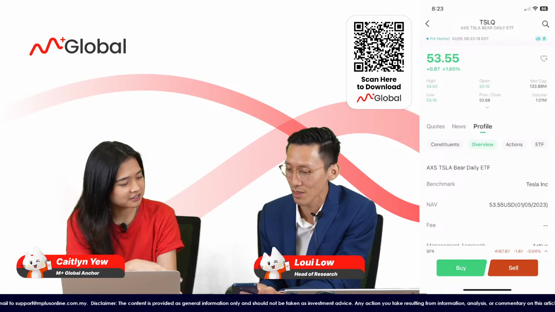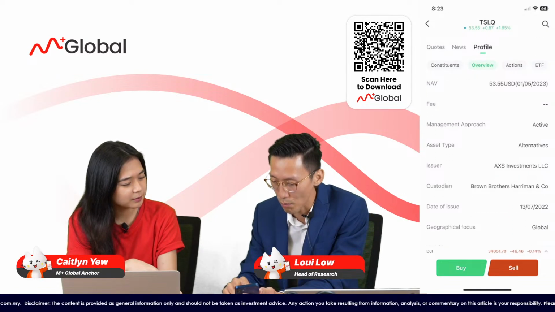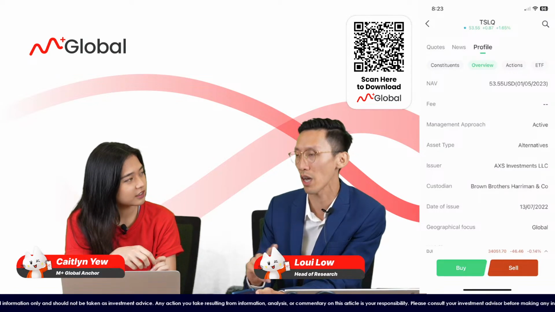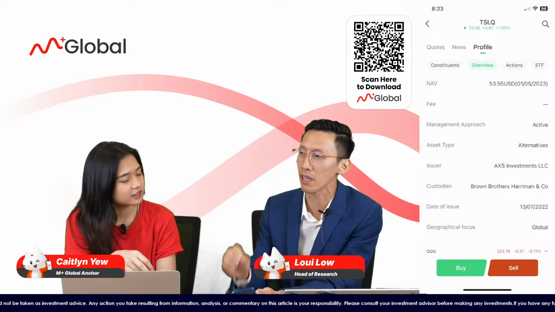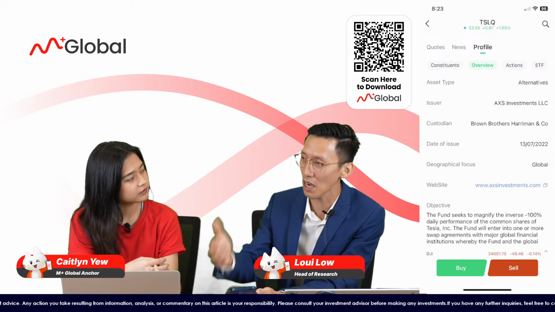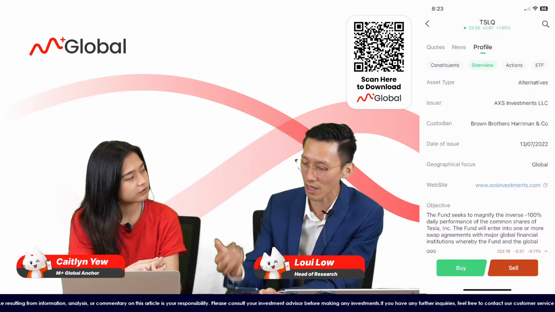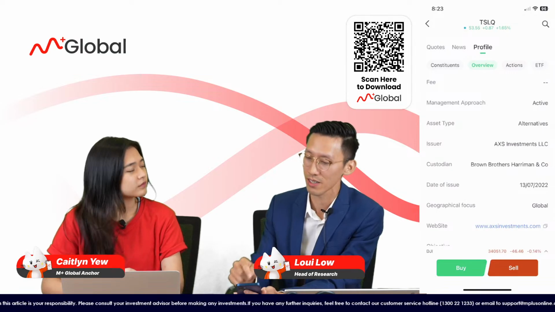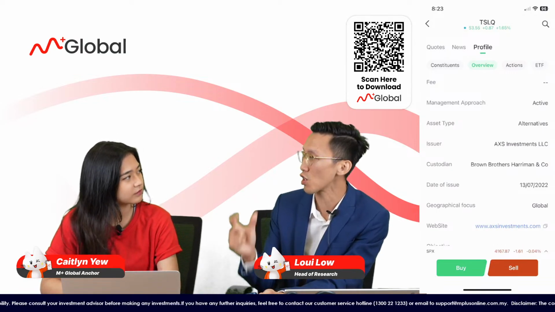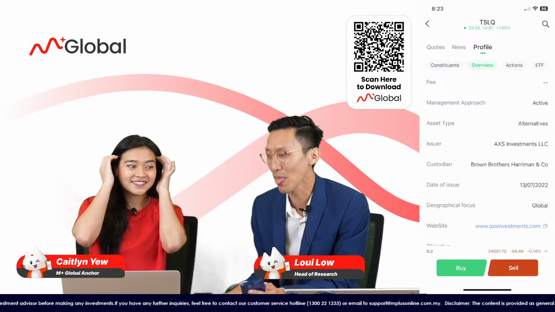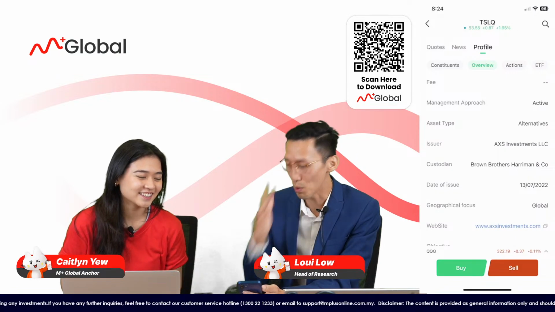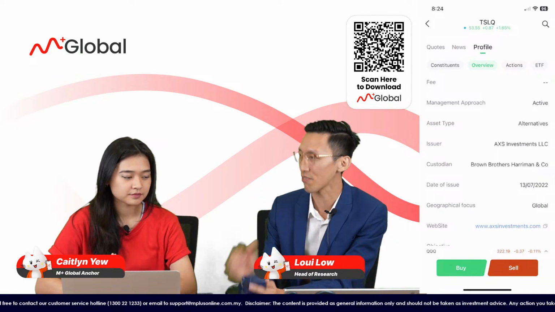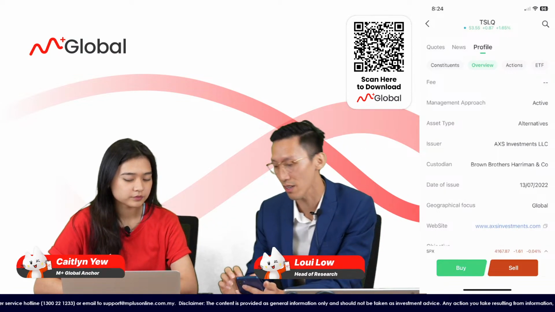Does Tesla make money off of this? No. This one is being issued by AXS Investment, so they make money off of it. They can make a little bit of money out of it by the spread. They have some expenses and headcounts to cover. And when they are managing Tesla stock itself, there could be an opportunity of arbitrage. Again, this is a very big topic, but I don't want to bore you with the technical terms. Arbitrage means that out of the trading of the underlying shares and this Tesla ETF, there could be some spread, and they can make some money out of it. Just in layman's terms.